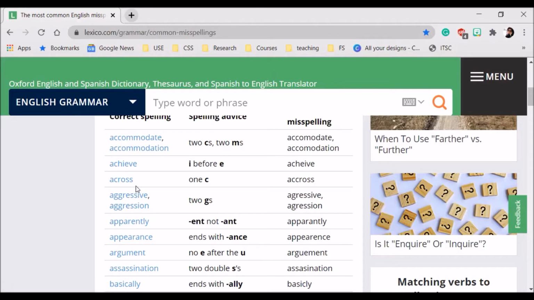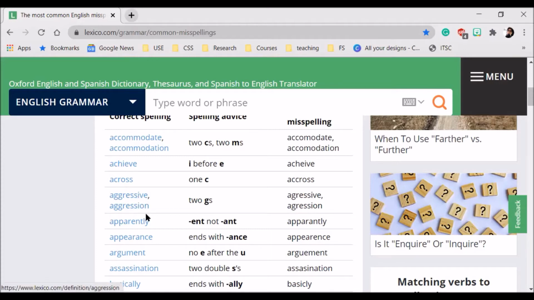All right, then we have across. Here you have to remember that there is one C and two S's. So the correct spelling is A and cross. One C, not a double C here. So this is a word example with A and cross. You can remember it: it is a, that means one, as an article, and then cross, but there's no space between. So that's one word. It's just to remember that it is a and cross.